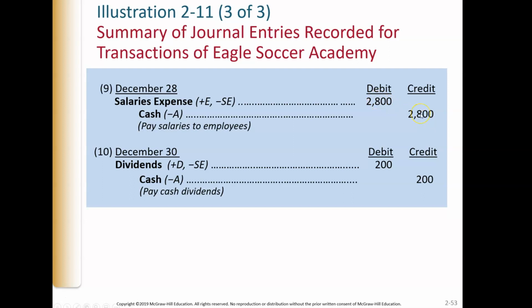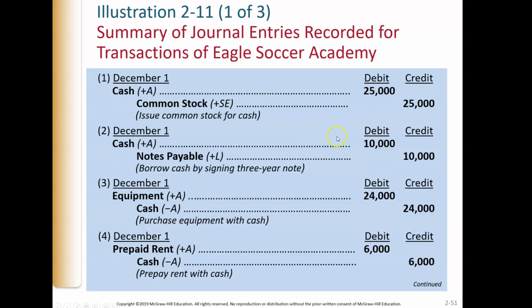If each transaction balances, and that's another good point that I didn't mention. If you debit an account for $25,000, you have to credit something for $25,000. They have to equal. Your debits must equal your credits. You can't debit something for $25,000 and credit something for $20,000. It doesn't balance. It's wrong. You could debit one account for $25,000 and credit one account for $20,000 and another one for $5,000, as long as your total debits equal your total credits in your journal entry.